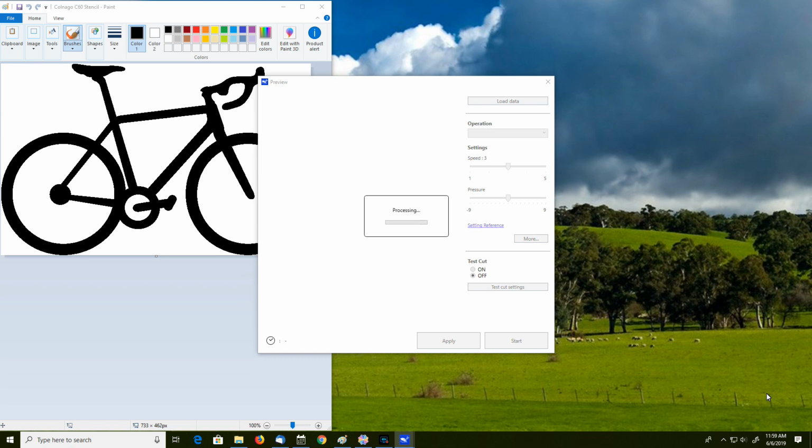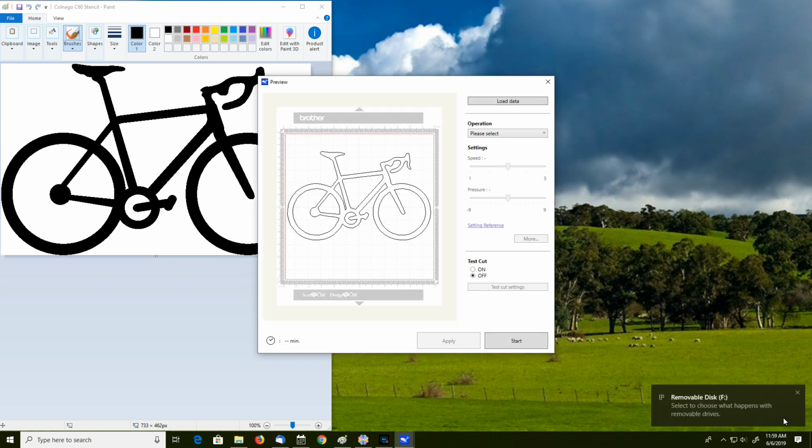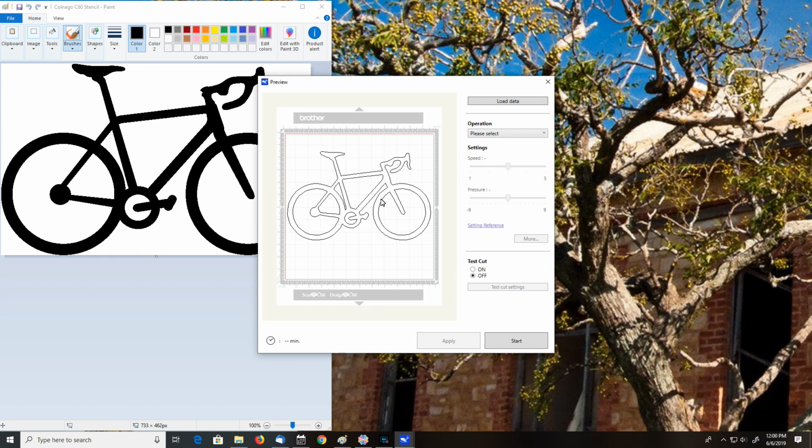And hopefully set the, see this down here? Well, if you hadn't told it to disregard this stuff, this whole place over here would be flashing and making a little dinging noise. So there it is. There's my bike cycle right there. All right.